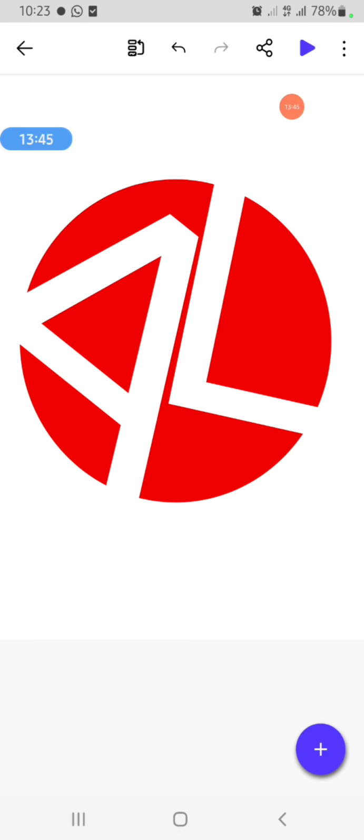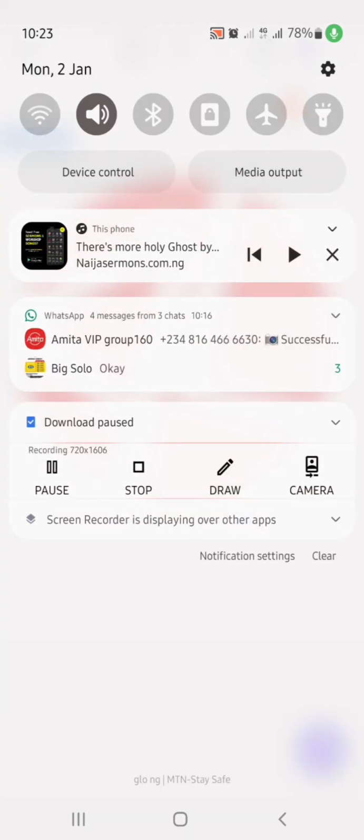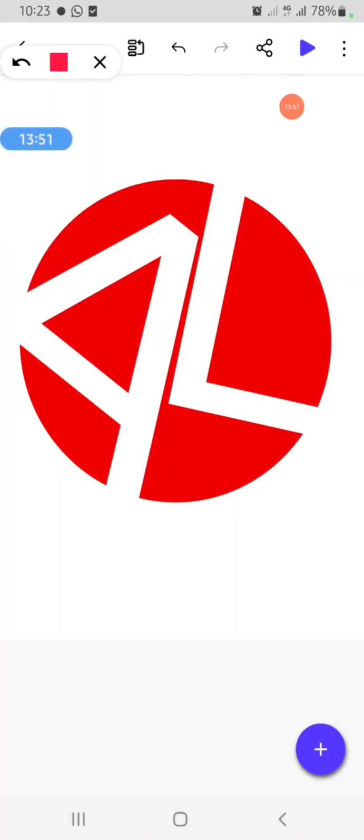Okay, just for some other time, you can use this arrow back. Let me show you the arrow back I'm talking about. There's an arrow back here. When you have not saved, when you have not sent it out, you can use this arrow back to also save. When you press it, it will show you to save changes or not. So you can just save using it.